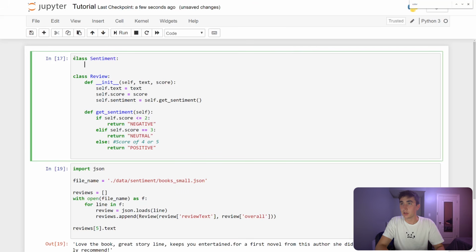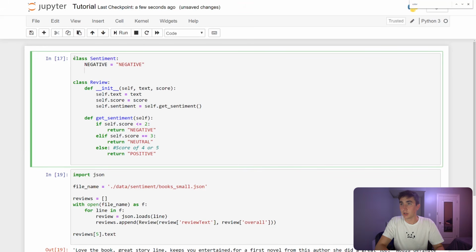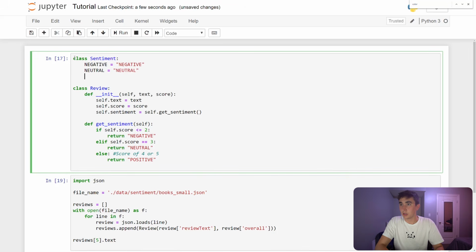It's going to have negative equals negative, and you'll see why I'm doing this in one sec. Neutral equals neutral, and positive equals positive.